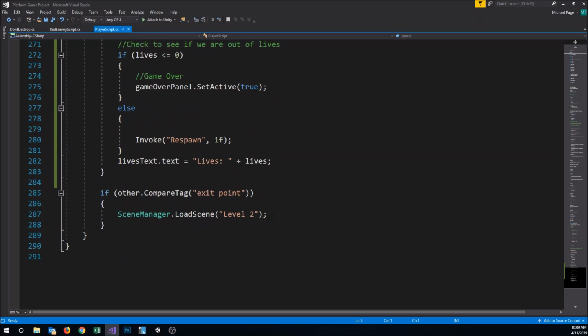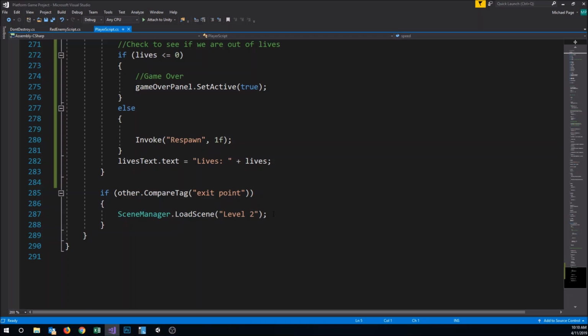Now, if you want to have more than 2 levels, you could certainly store a list, so an array of strings that contains the names of all your levels, and then you can keep track of which level you're on and just load in the next string. The other thing you can do is you can actually use a load scene using the index number of your scenes. Each scene has an index number, and they start at 0 and go up.